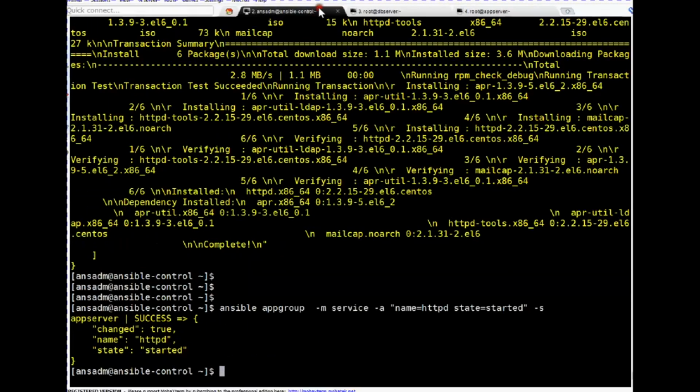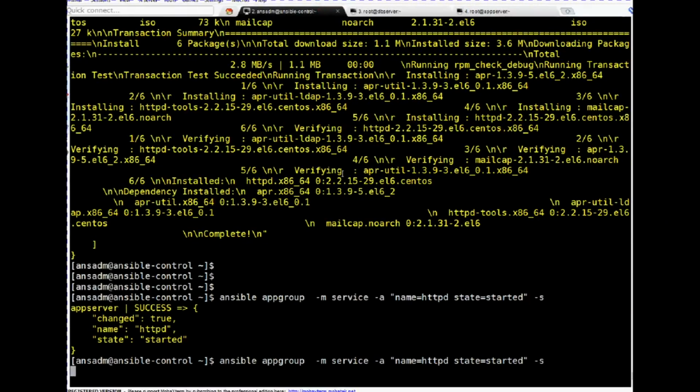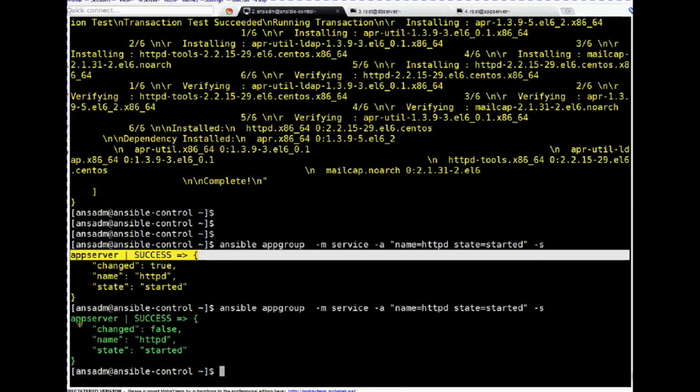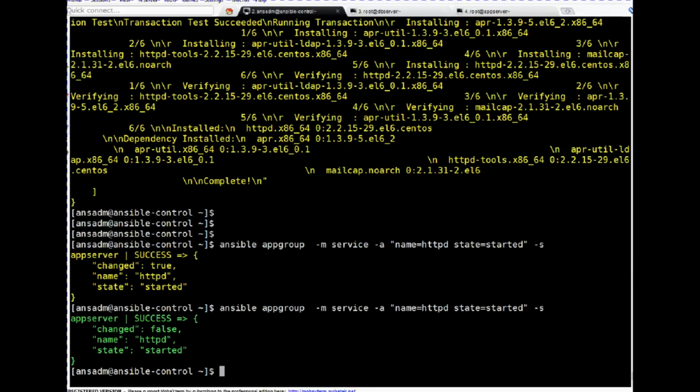And friends, I want to tell you one more thing. Let's say I'm repeating this command again on my Ansible control server. I want to show you one difference. If you see here, it is saying changed false. When it started the service, changed was true. So that's an identifier of whether Ansible did some work on the remote system or not. So in that way you can verify. Still both commands were successful because the service is already running. Similarly you can stop the service. So friends, that's a little bit about modules, how we can use modules, and these were Ansible commands.